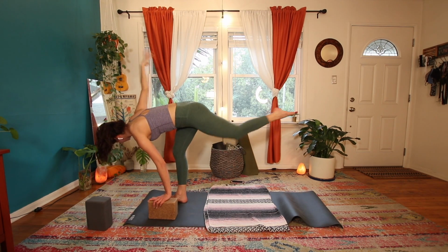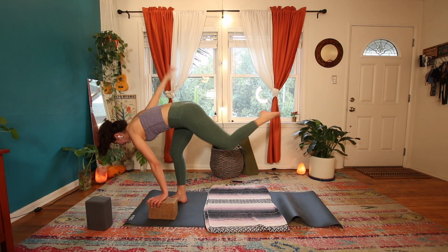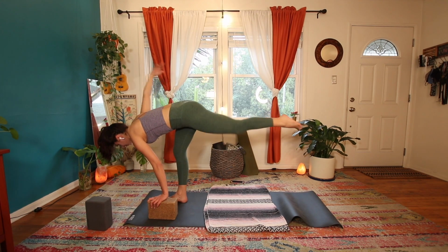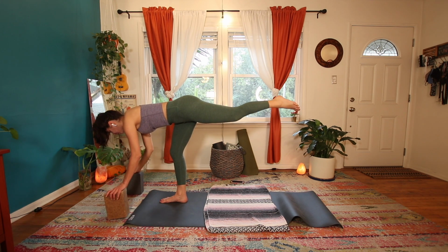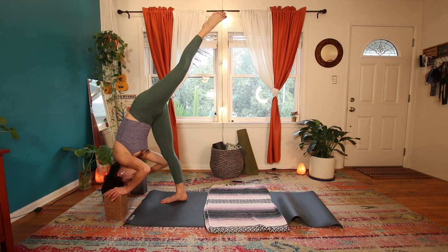For four, my gaze is down, straight down, so that I can keep my balance. It's not at my toes, it's down and forward. For three, for two, and for one, square it off, warrior three, just like we did before, standing needle. Get that leg as high as you can to the sky.